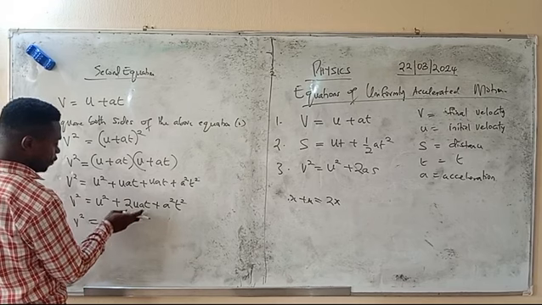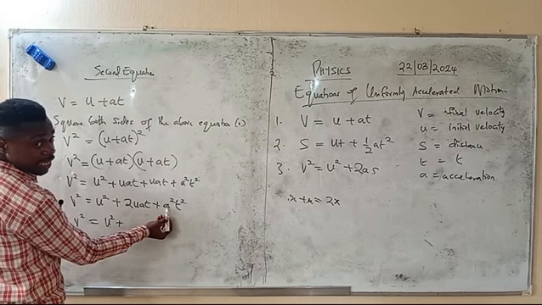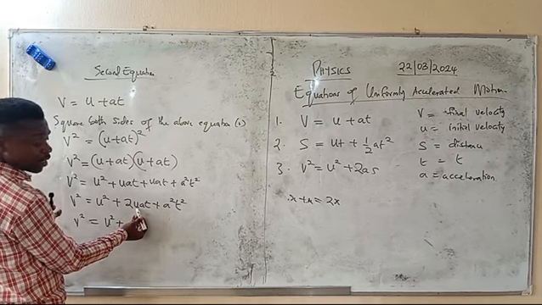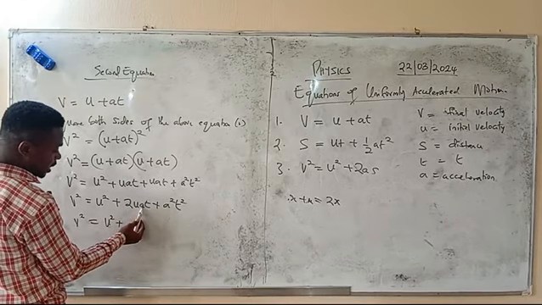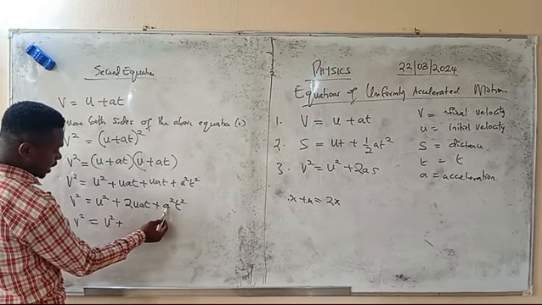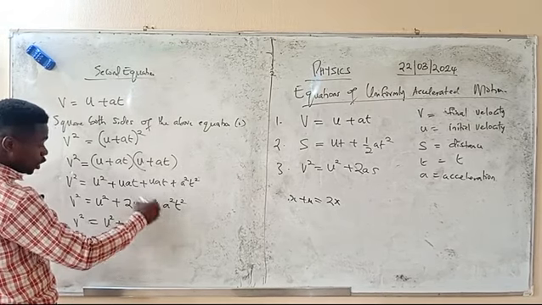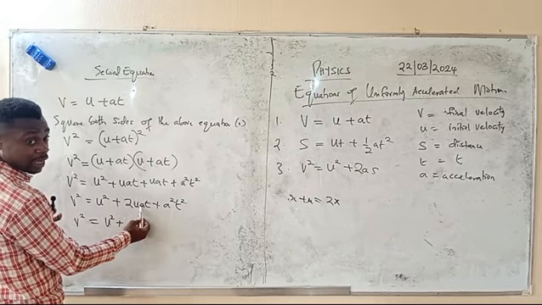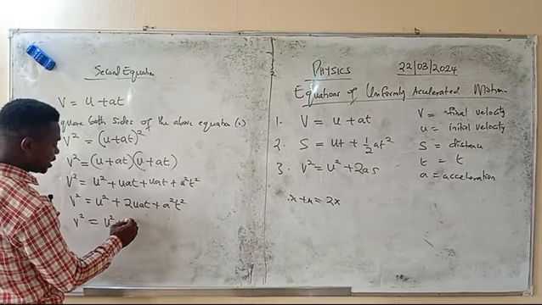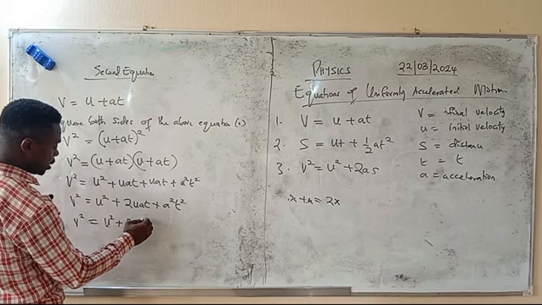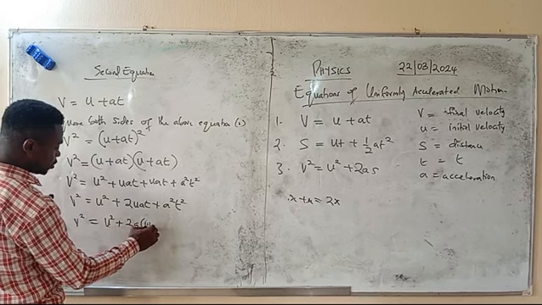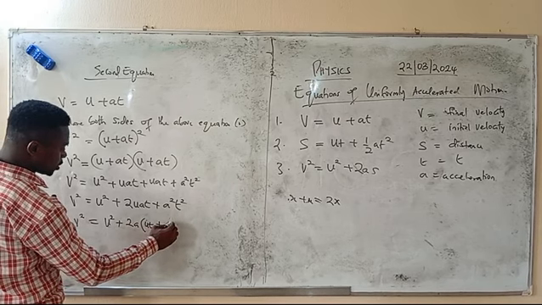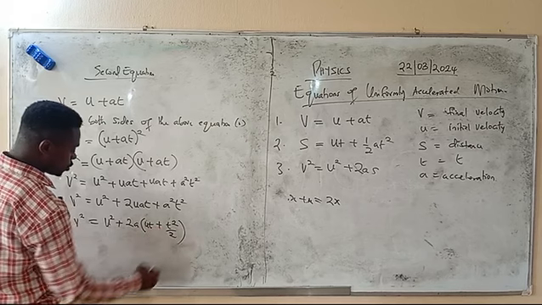V squared is equal to what? If you bring out, there's A here, there's A here, out together. There's U here. If you bring out this A, bring out A here, you want to introduce a bracket here. If you bring out A from here and bring out 2, we have something like this: U squared plus 2A in brackets, UT plus T squared over 2.